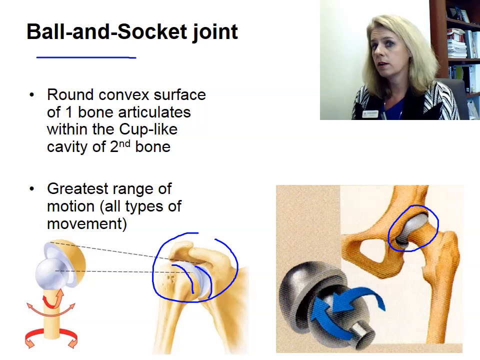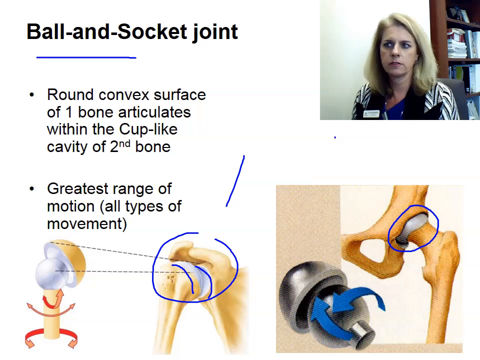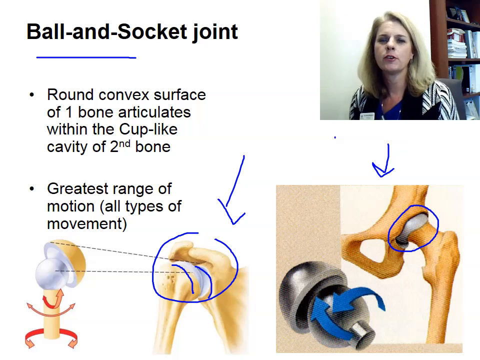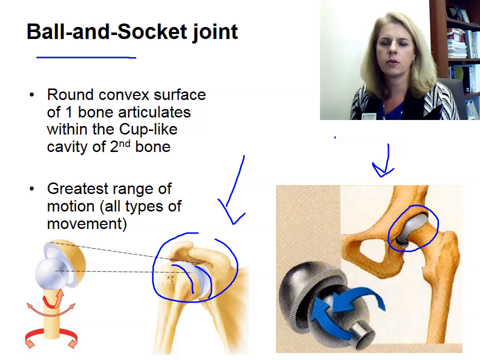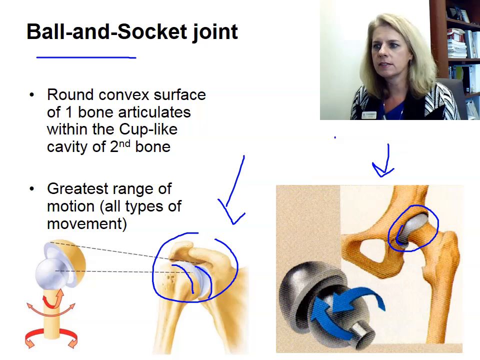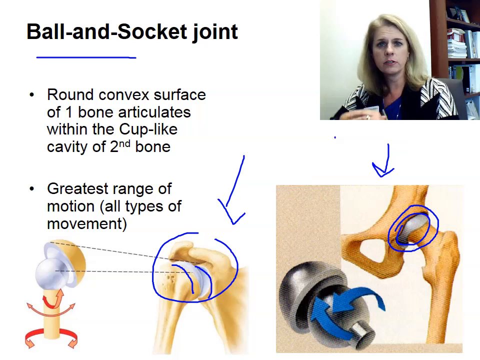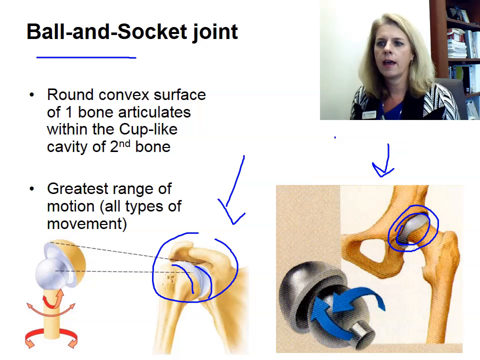So of these two ball and socket joints, which one has the greatest range of motion? This one or this one, the shoulder or the hip? I can do a lot with my shoulder. So I'm going to say my shoulder, okay? Your shoulder has the greatest range of motion. You can do a whole lot more with your shoulder, and that's because it's not as confined. The femur literally sits inside this cup, so it doesn't have as much flexibility or rotation or movement as the shoulder, because the shoulder is more of an open socket. You have more rotation and range of motion in the shoulder.